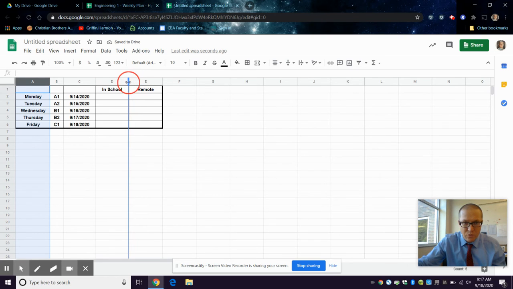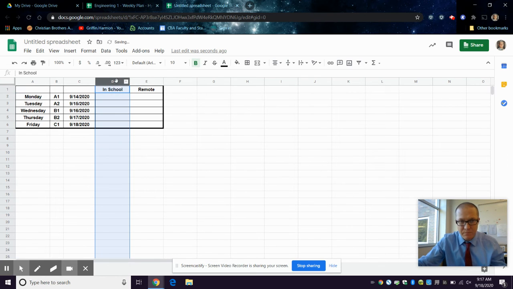If you want to make two rows or columns the same width, you click them. So you click up here on the letter and it highlights literally all the way down to infinity, or however many rows this can do. It used to be like 36,000 rows. And I used to have spreadsheets that big when we'd collect data in a lab.